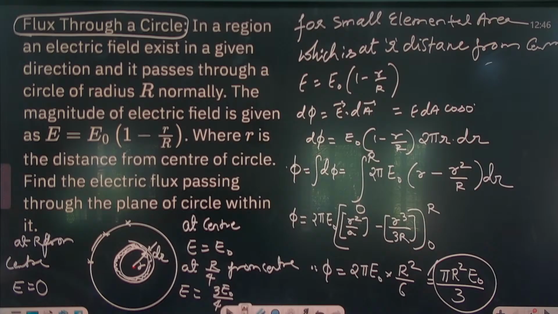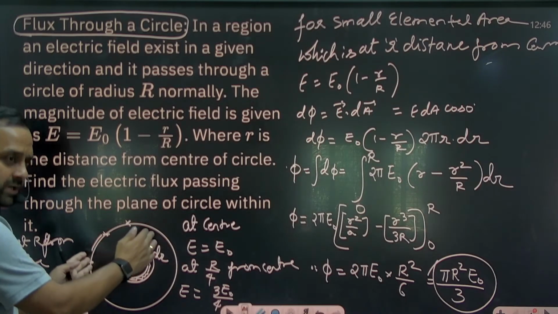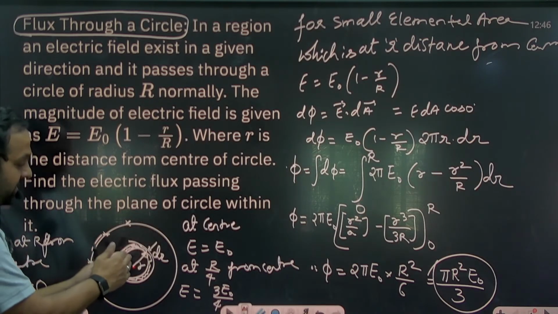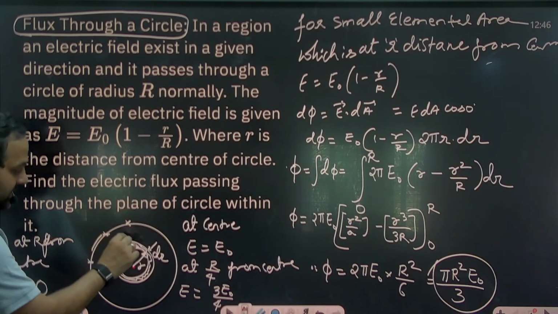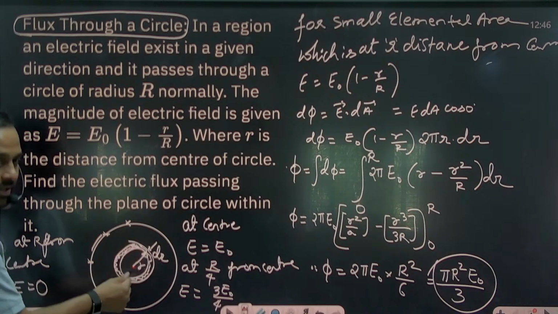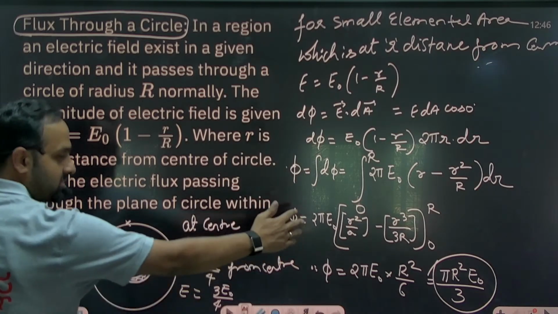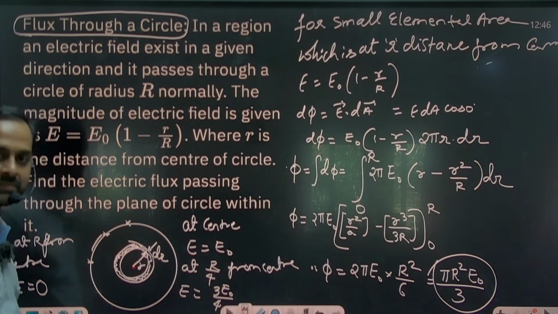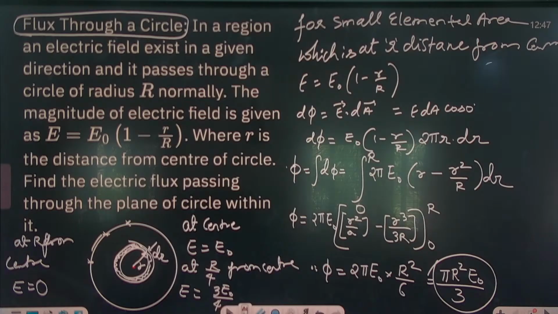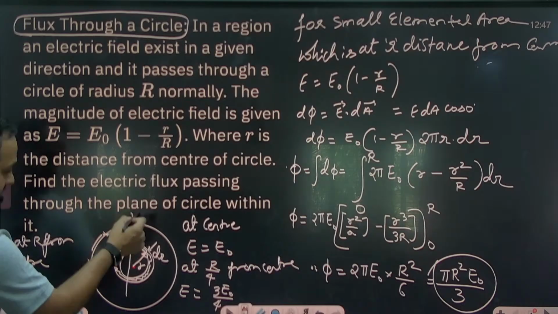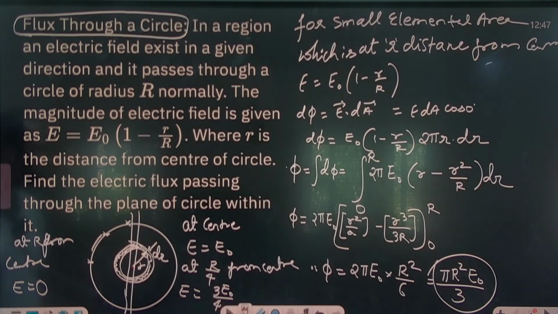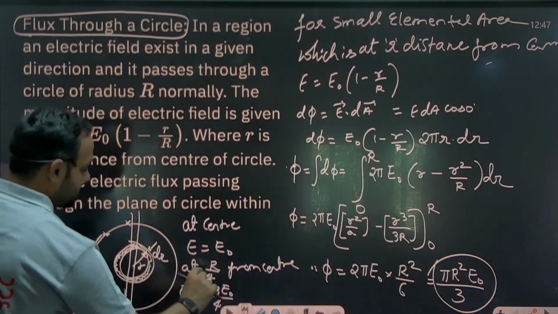Okay. The important thing to understand here is electric field is varying radially outward like this. Because it is varying radially outward like this, the elemental area I took was this small ring. If it was varying like this horizontally, then what kind of elemental area would we have to take? You would take an elemental area like this. So let's say if the electric field is varying from bottom to top, you will take a small strip here.